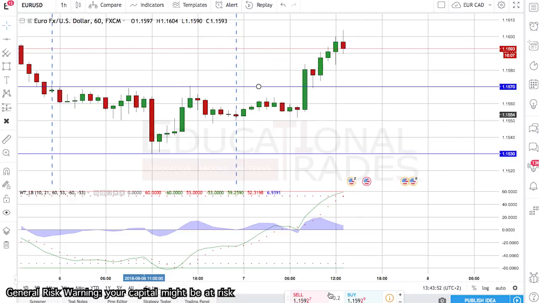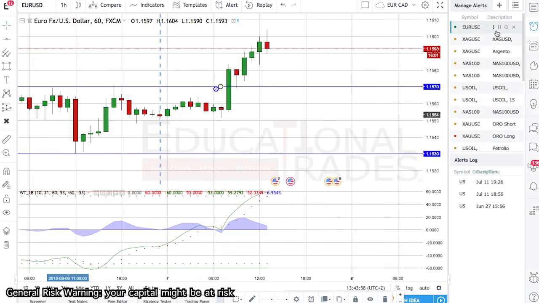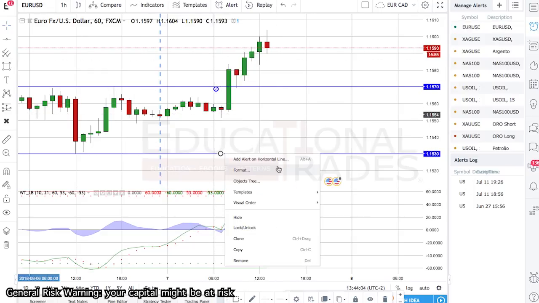Now, when the price touches your alert, you will be advised by a sound or a pop-up. Unfortunately, this asset already touched the entry point, otherwise I could have done a live entry with you.